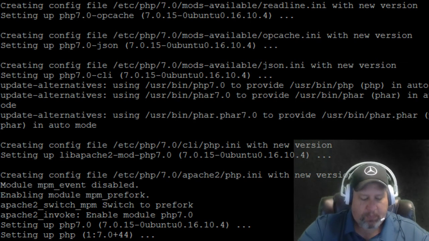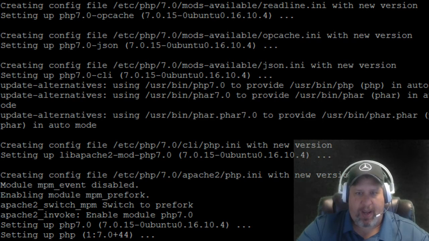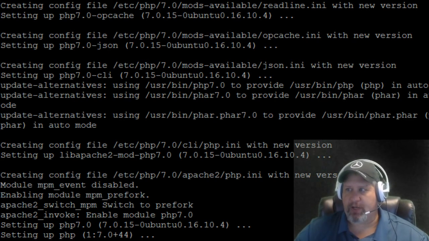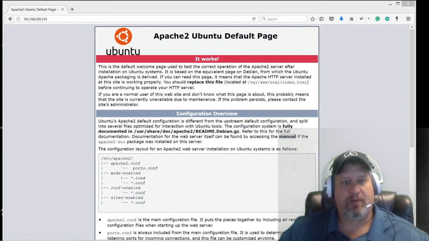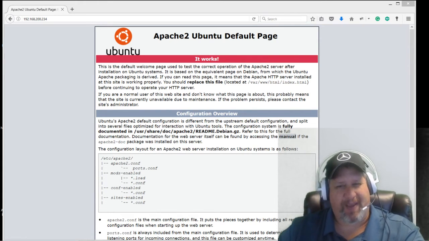Now, there is a quick way of knowing if your PHP is working or not. See, when you saw this page here, that tells us HTML is working. But now we want to use PHP, which is a language that converts programming language to HTML and then presents it on the web browser, if that makes sense, right?